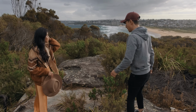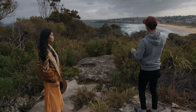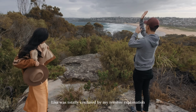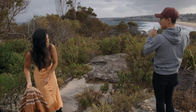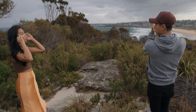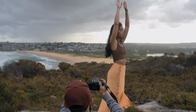So what I want to do is a shot of you with the sun hitting the side of your, like probably here. You're just getting a bit of the sun there, and your arms up like this, nice and straight, yep. And then the next layer I'm going to do is you facing the other way, and you're going to frame it back to back. So there'll be a blend of both of you facing the other way with the light, ideally. Can you get your arms behind your head a bit more?